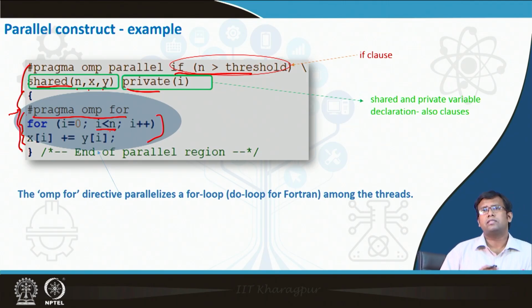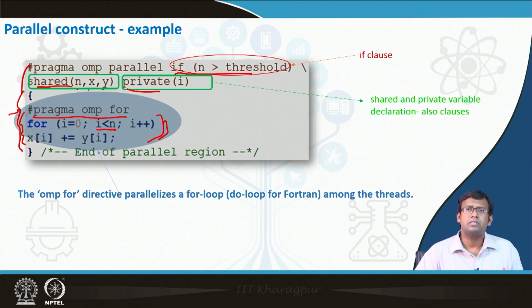If we launch, say, n equal to 8, with 4 threads at best, there are a total of 8 iterations, 0 to 7. If we launch 4 threads, 2 iterations will go to each thread, and that way the parallelization will be done, with each thread taking care of 2 iterations. So what is in this for loop will be automatically parallelized and distributed across many threads following some load balancing. We really do not need to take care of the load balancing. OpenMP is doing the load balancing for us.